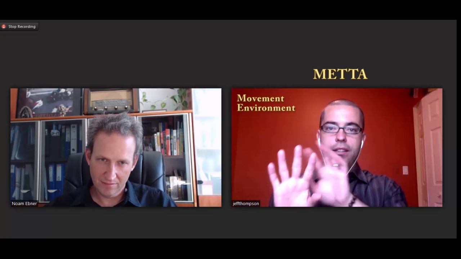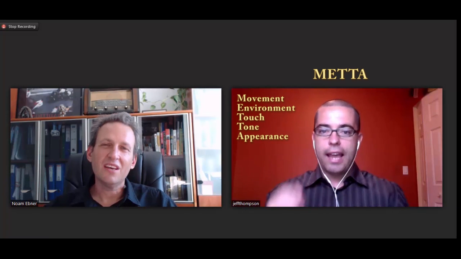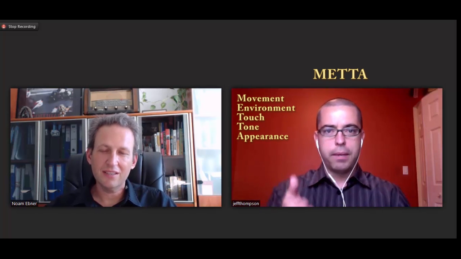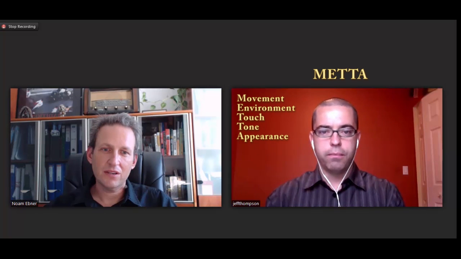It's called META. And basically, you hit the nail on the head there, body language is something people quite often equate with nonverbal communication. Body language is an element of nonverbal communication. The way I break it down into five, META: movement, environment, touch, tone, and appearance. And tone is one we already talked about. Maybe if you'd like, you want me to go into them just a little bit?